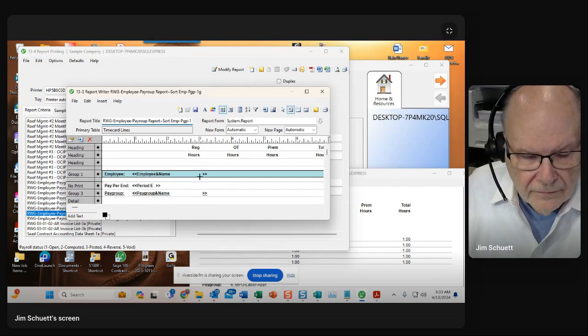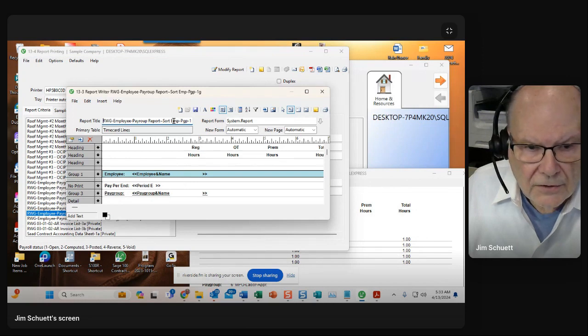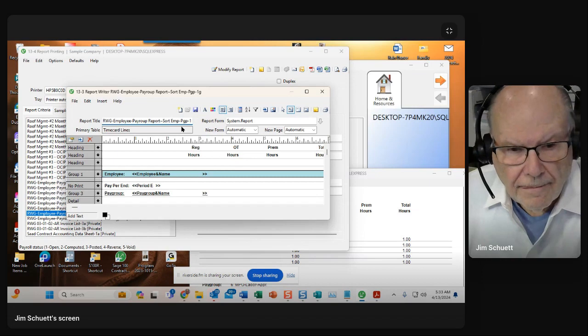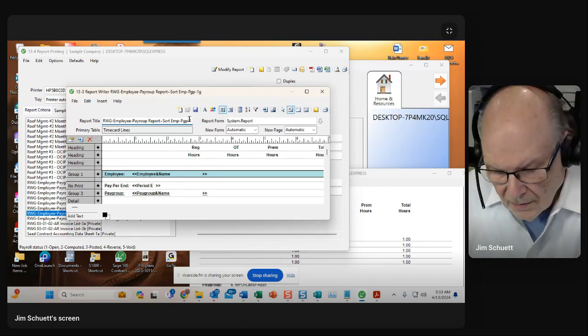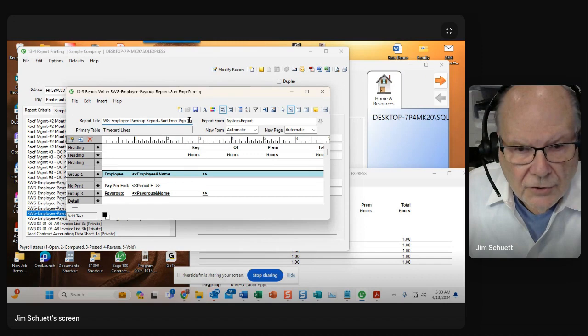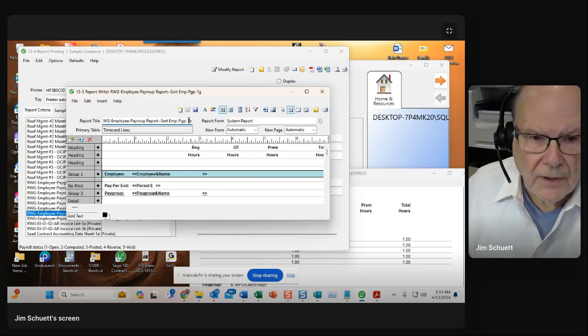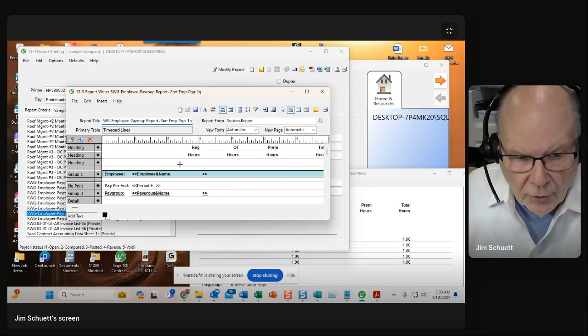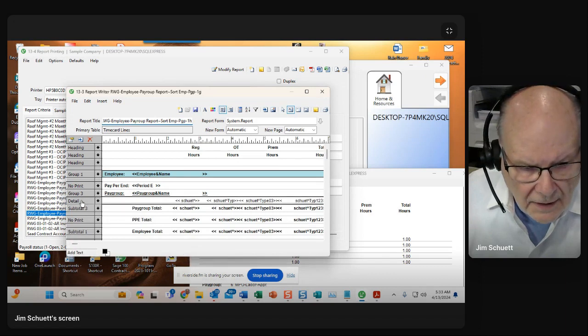Okay. I'm going to change this one to H. Now it's going to have the same sorting, but I am going to no print the detail row.